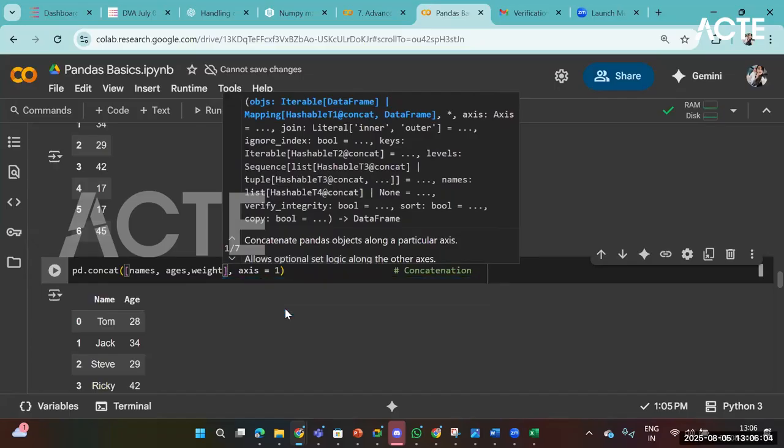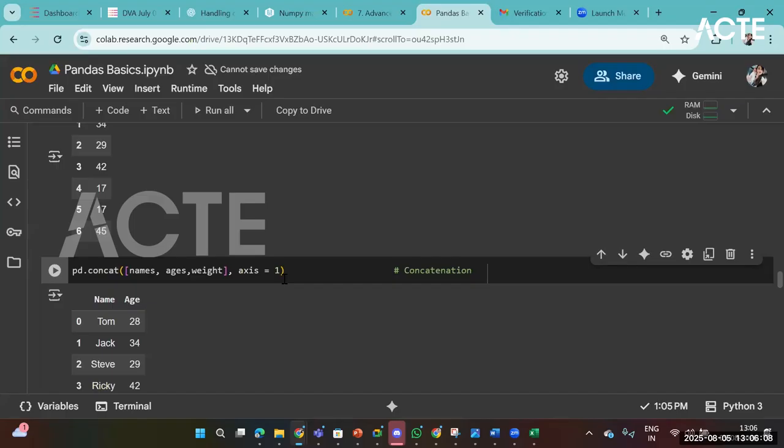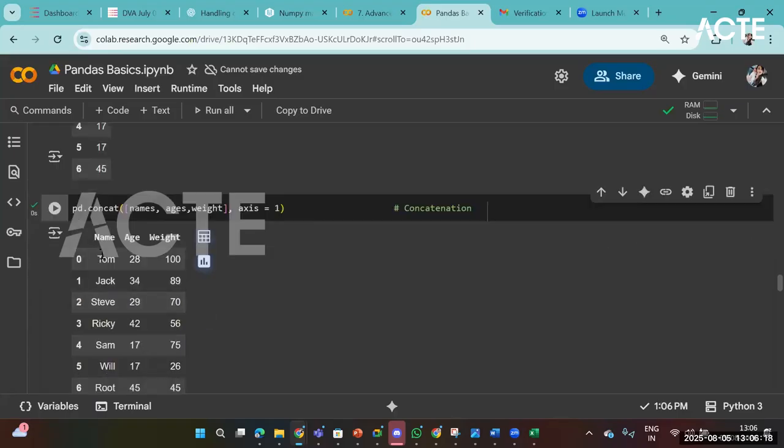Axis 1 is used to add in the column wise direction. Axis 0 is used to add in the row wise direction. So I have three values over here, and if I concatenate in the column wise direction, as you can see, three columns have been created with their values.